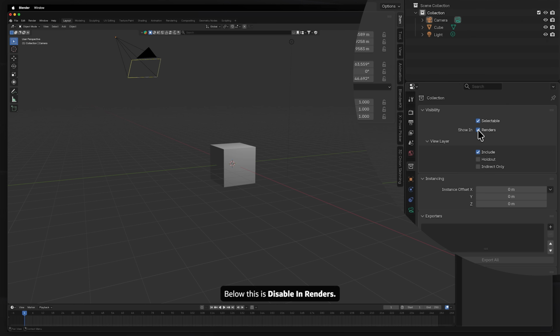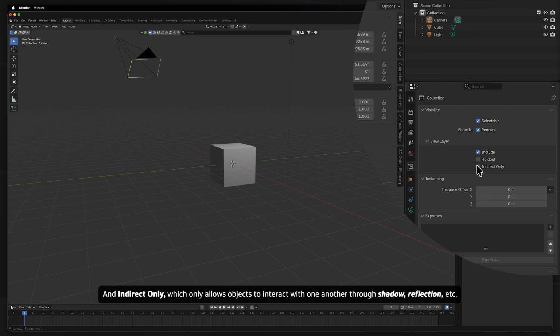Below this is Disable in Renders, and you can see by checking this on, the camera icon for all objects within this collection has been toggled off. Our other options are Holdout, which creates a mask of that layer, and Indirect Only, which only allows objects to interact with one another through shadow, reflection, etc. These are advanced tools that I don't see you using anytime soon.